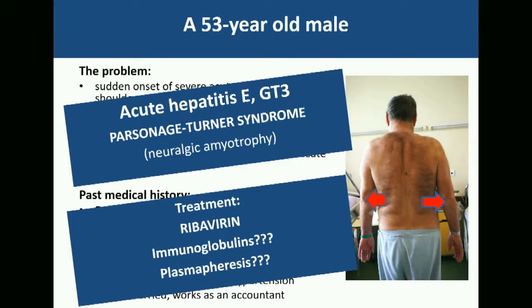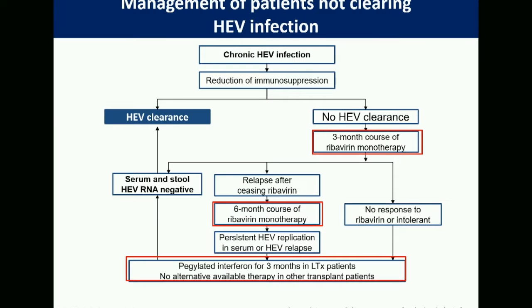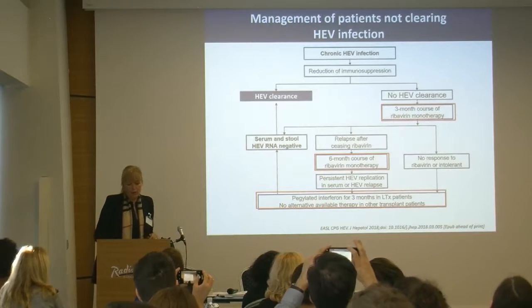You also have very extensive guidelines for management of hepatitis E. Again, these EASL guidelines, you can Google them. And for immunocompromised, as you know, hepatitis E can do really a lot of damage. It can cause chronic infection. I hope you know that. E hepatitis can be chronic in immunocompromised.